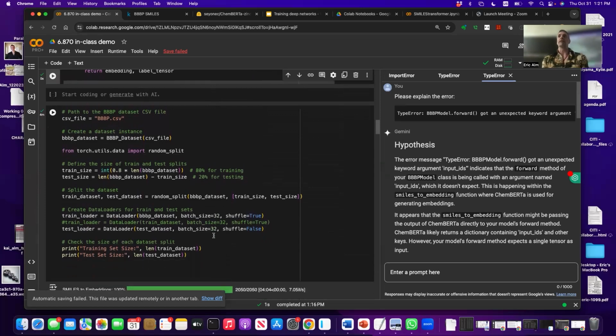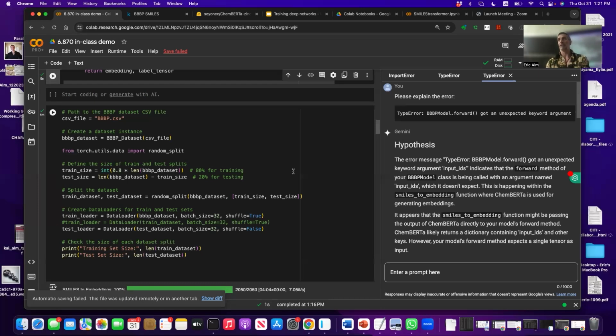The next thing that I encourage you guys to always do is define a data loader, and the data loader operates on the dataset class, and it just makes things really easy. So here I'm going to separate out my training set from my test set. What I've done here is I'm going to take the length of the dataset times 80%, and that's going to be my training size.